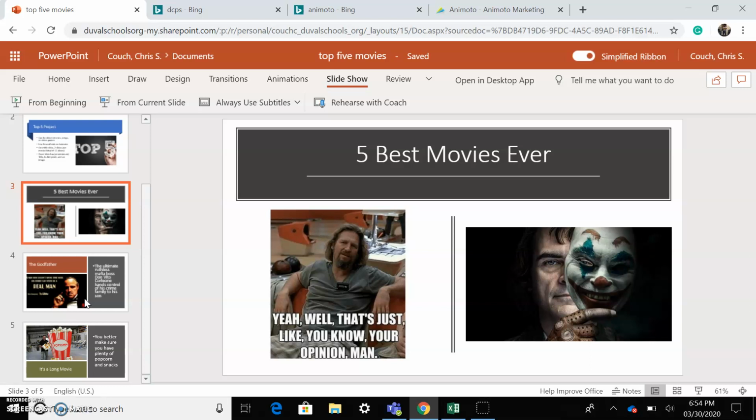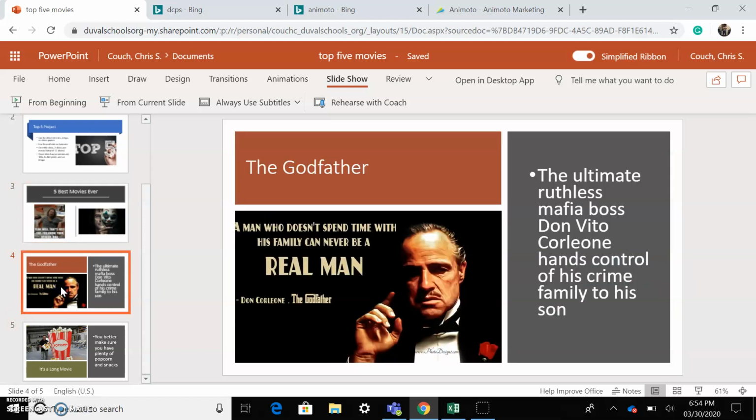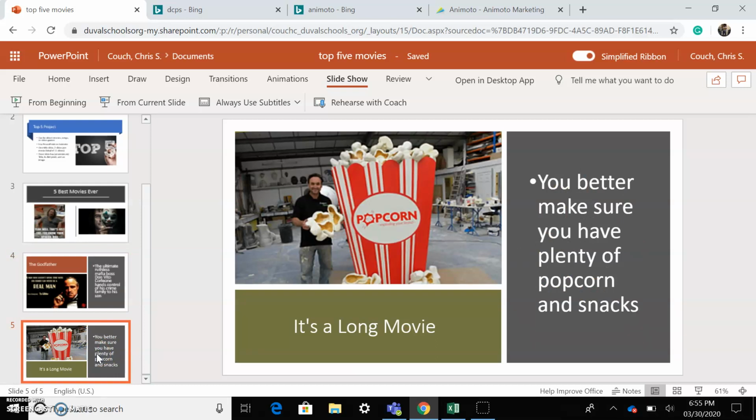You've just got the title of the project on there and a picture or 2 pictures, just something to kind of introduce the concept. So slides 4 and 5 both deal with the same movie, and that's how you're going to get to your 11 slides. So I've got a nice big title up here, nice big bullet point and picture. And here's the same with this slide.